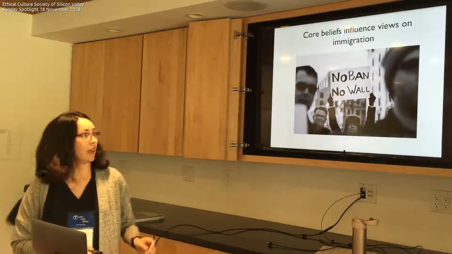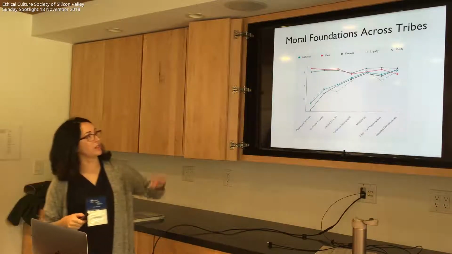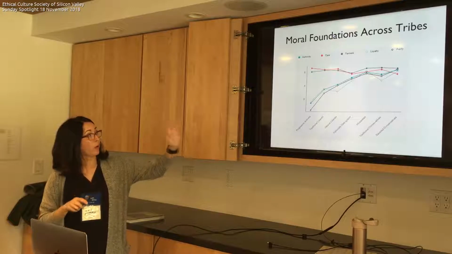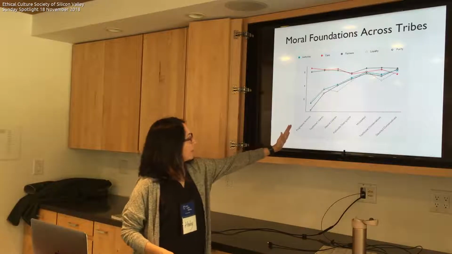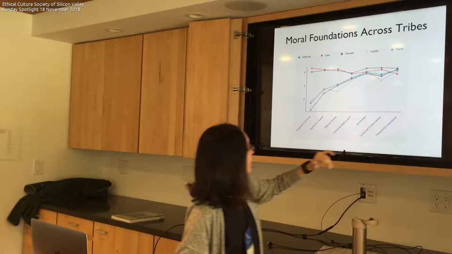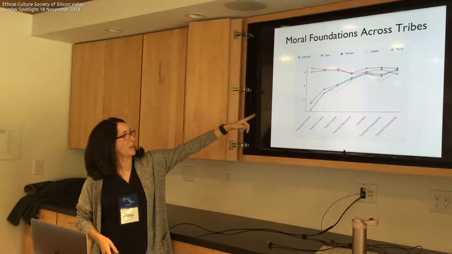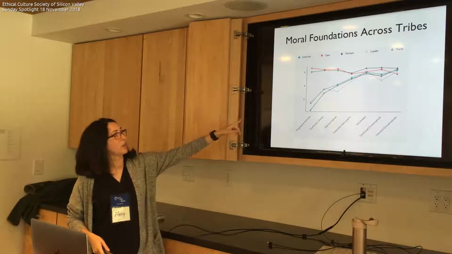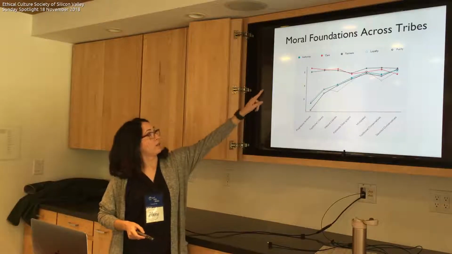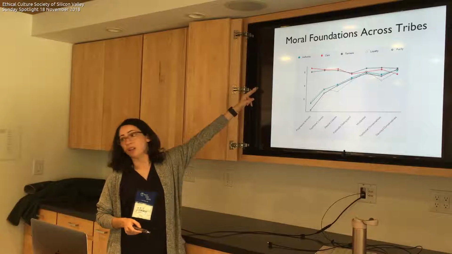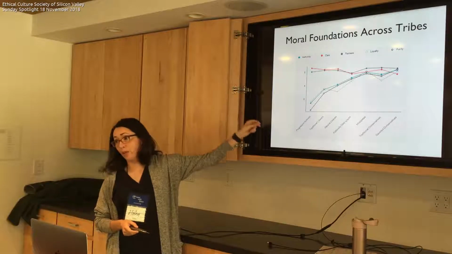So the differences in our moral foundations also play a role in our immigration debate. As you can see on this slide, there's a difference in how those values are weighted along the political spectrum. You have the progressive activists at the left, all the way to the devoted conservatives, and the 5 different moral foundations across the top, represented on the graph by the 2 different colored lines. For the progressive activists, they've rated care and fairness, in gray and red, as significantly more important than loyalty, purity, and authority.